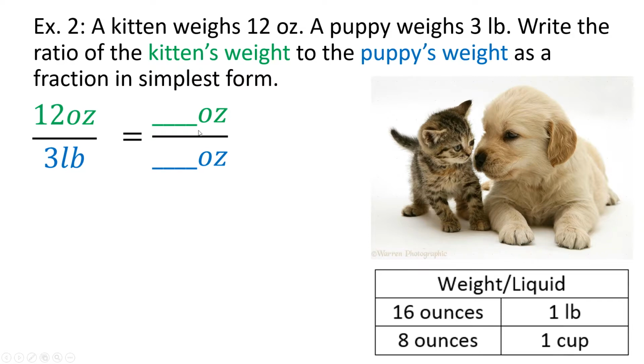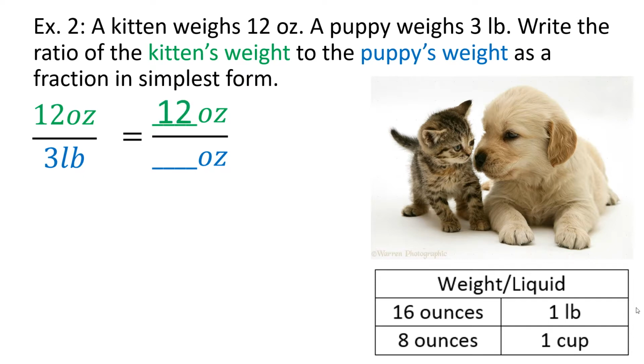So we're going to keep our comparisons in ounces because ounces are smaller than pounds, and it's easier to convert to the smaller of the two units. It's because if you convert to the smaller, you'll be multiplying, versus if you do the opposite, you'll have to divide, and division can get messy. And I'll show you an example of what I mean.